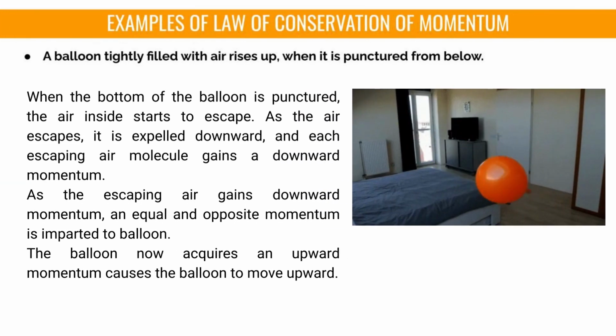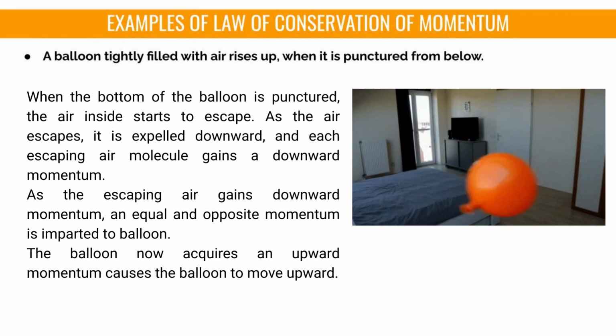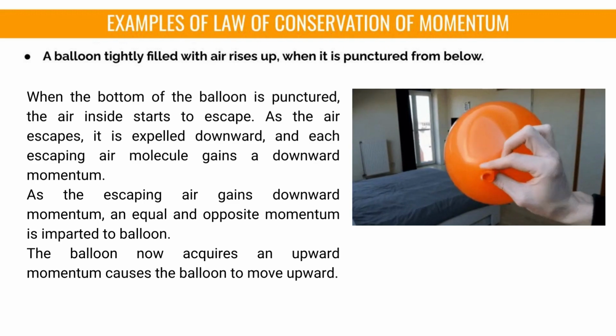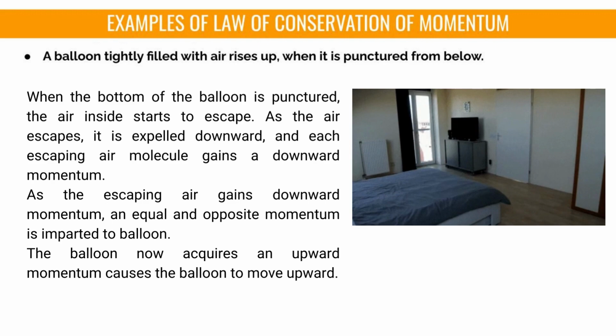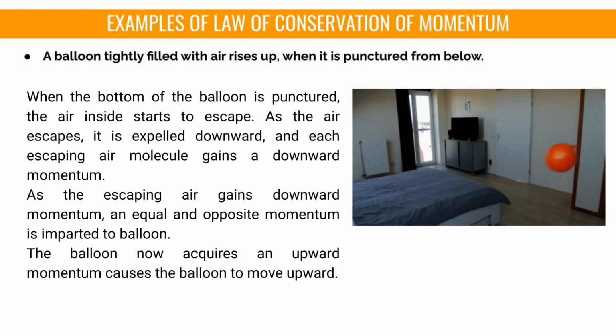A balloon tightly filled with air rises up when it is punctured from below. Before the balloon is punctured, the system consists of the balloon filled with air at rest. The air inside the balloon has a certain momentum, which is zero as its velocity is zero, stationary. The momentum of the system, balloon plus air, is also zero, as there is no external force acting on it.